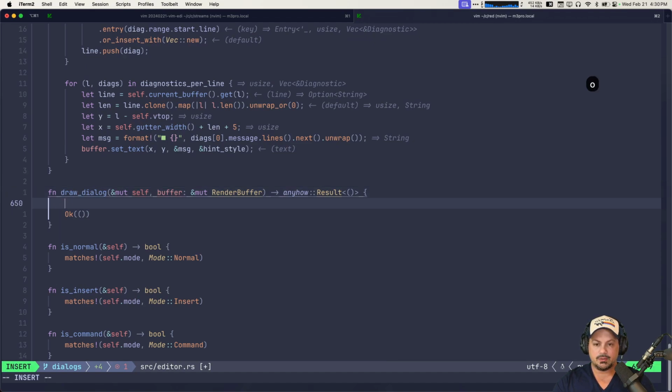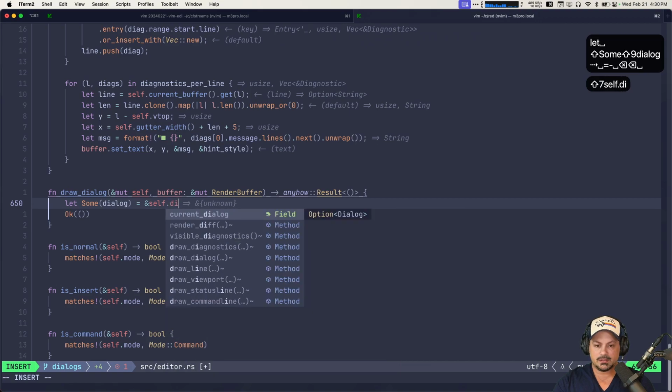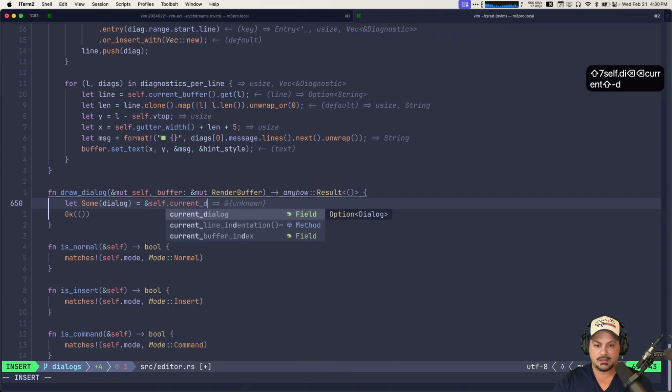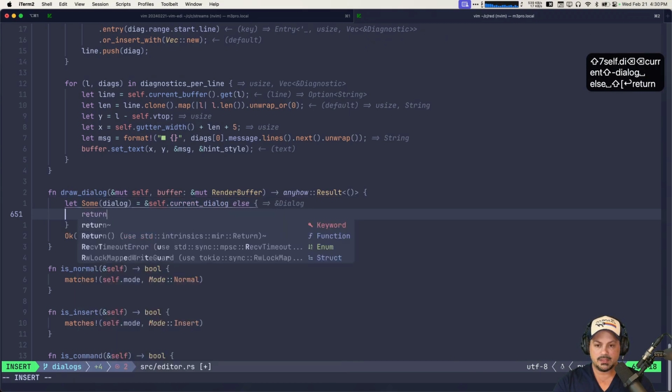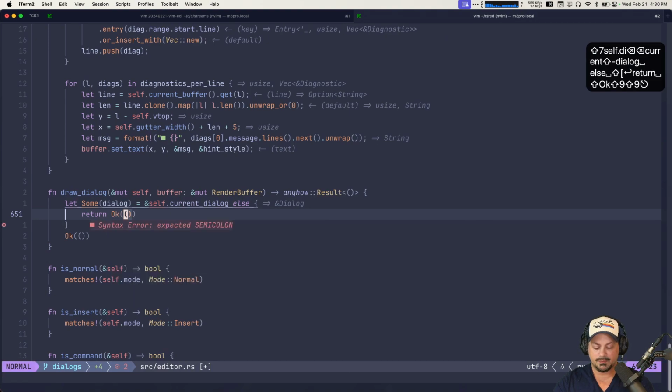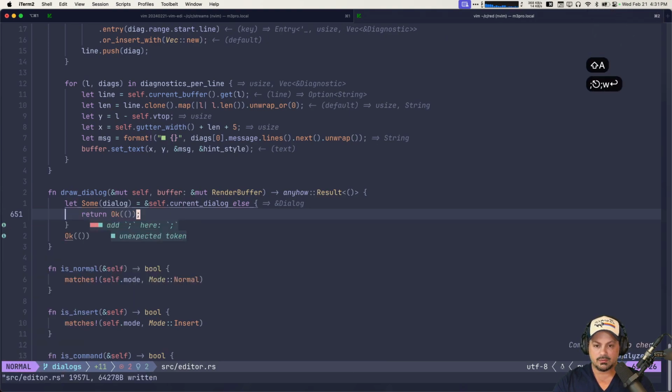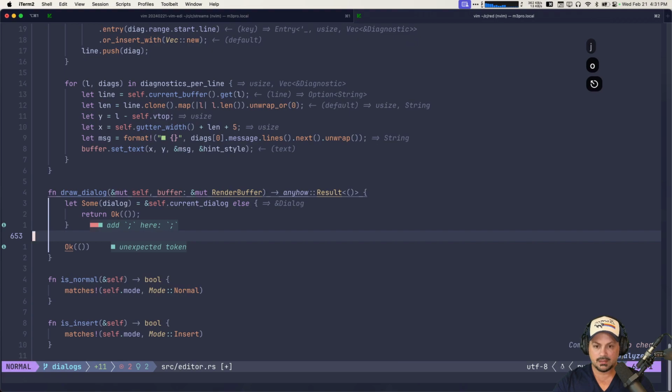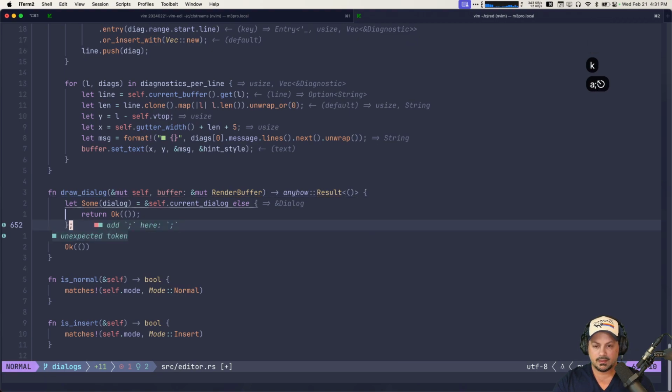And then what we're going to do is let Some(dialog) = self.current_dialog else return Ok. This way, if we don't have a dialog, we don't do anything. Yeah, this needs like that.